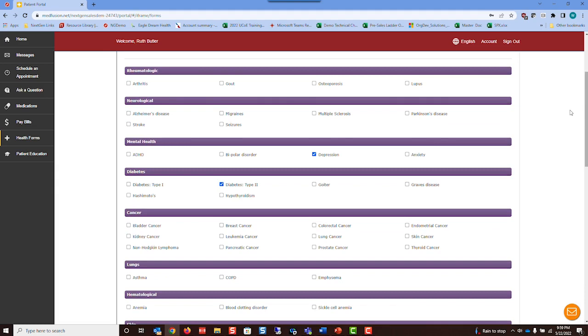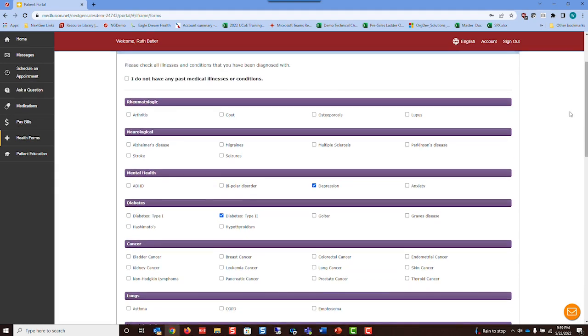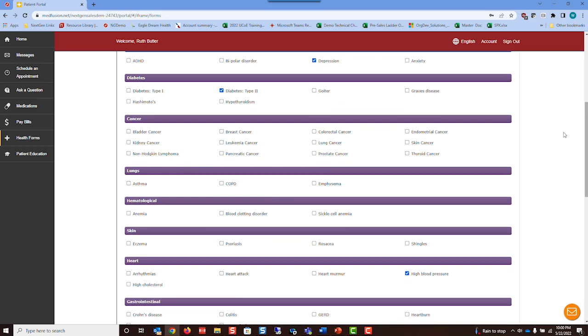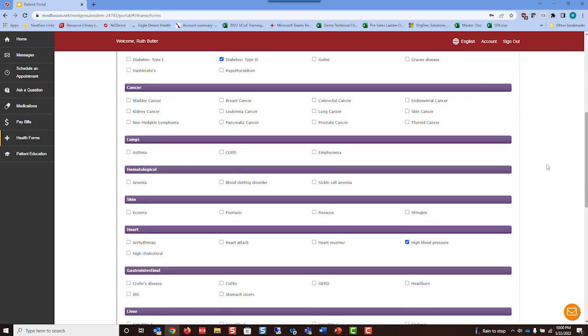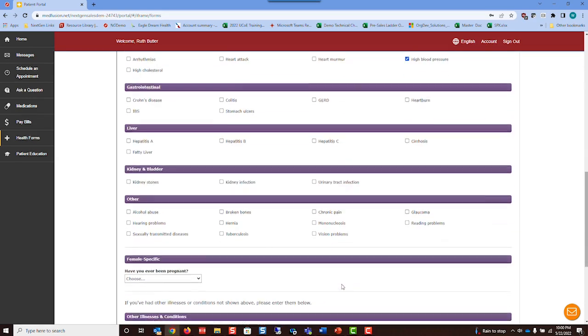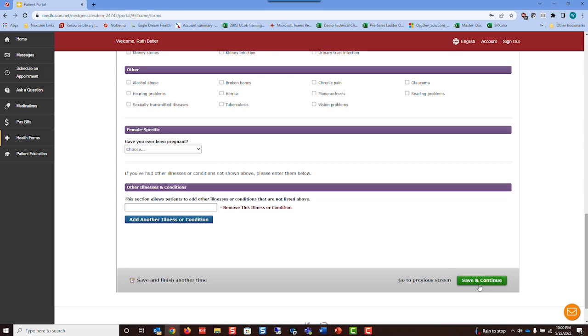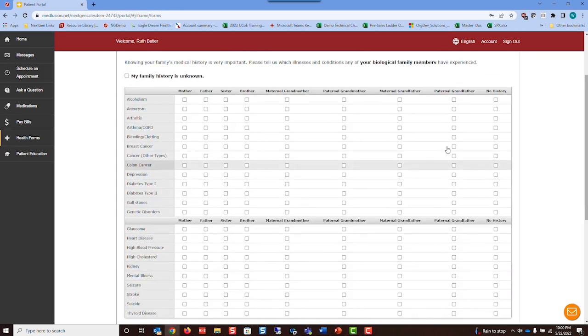Here the patient is giving us their past medical history. What problems have you had in the past? She went ahead and clicked off a couple of things that she's had. Again, another simple, quick pick menu, if you will, of common diseases that we see in patients. But again, if there's something that they have that's not in this list, obviously this is not an all-inclusive list, they can type it in here at the bottom, whatever diagnosis or problem they currently have. And then this screen here is a pretty detailed screen on the patient's family history: mother, father, sister, brother.